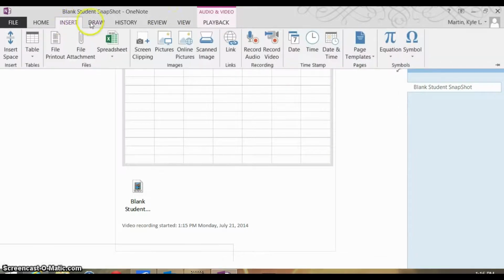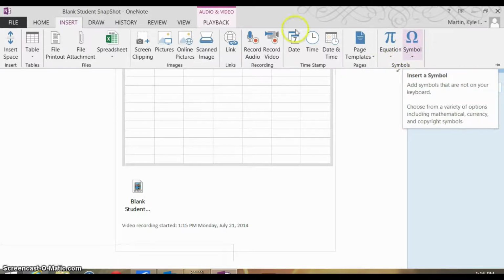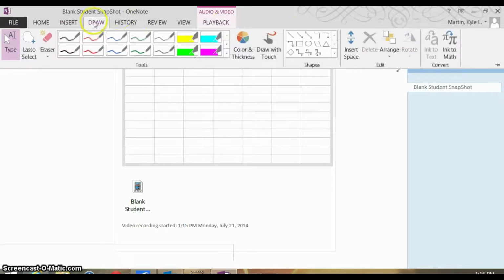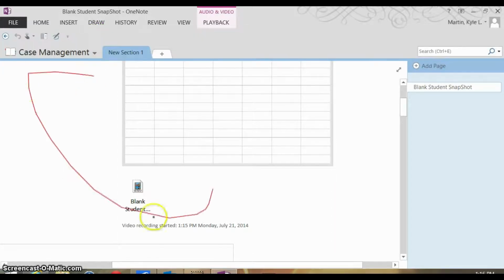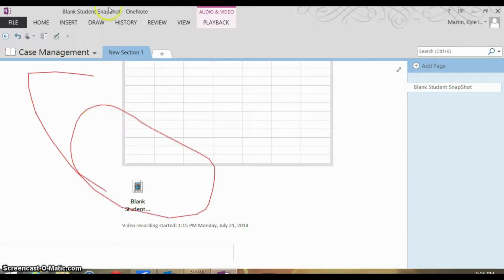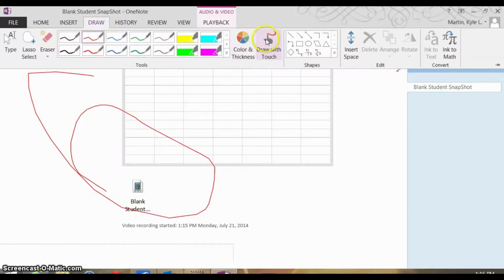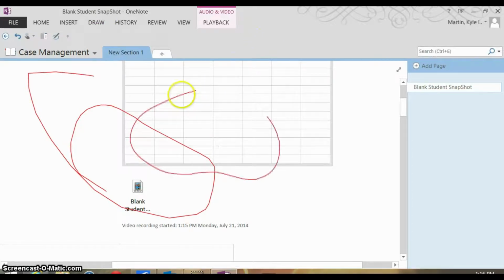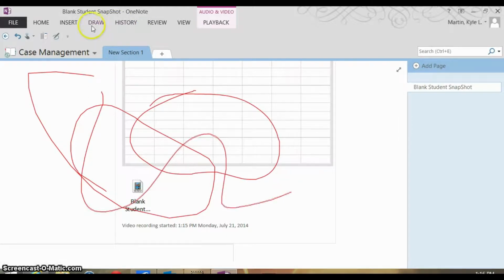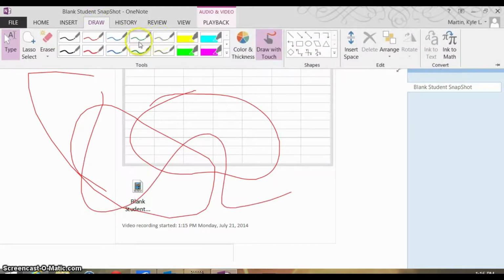So we go back to Insert, and you can see there's also math stuff that you can put in. Not that we would ever be using that, but you never know. Draw. This is one of my favorite little features. You can either draw with your mouse, whee, or you can draw with touch. And now it's my finger doing all the work. Again, you can change all that up. You can draw anywhere you want. You can take handwritten notes this way if you so feel like it.